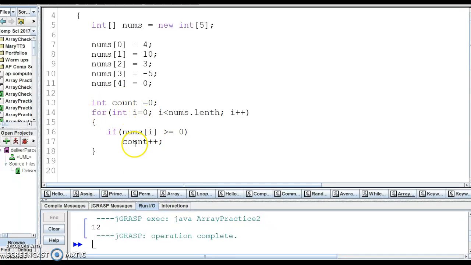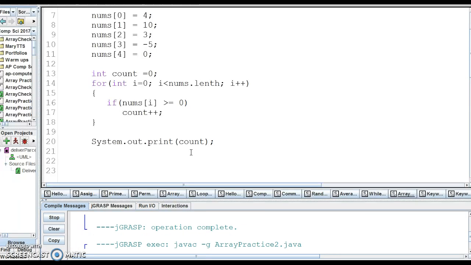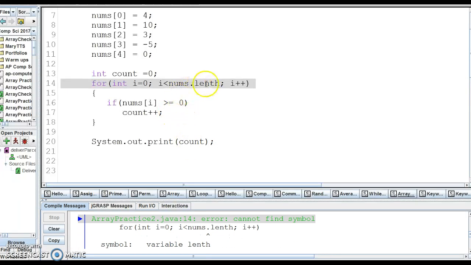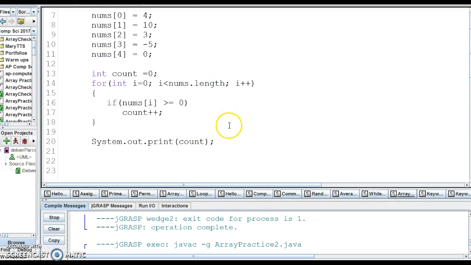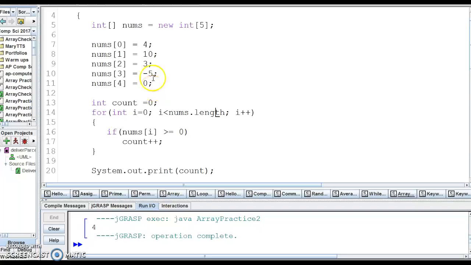So we're going to cycle through that loop, and then I just want to do a little system.out.print of count. And let's take a look and see if it worked. What did I forget? Oh, can't spell. Okay. 4. Did that work? Yeah, right. 1, 2, 3, 4. Again, 0 we're counting as positive. So that worked, right? And again, we had our for loop that just walked through, did a little conditional check if the value is greater than 0, and then just added to the count.